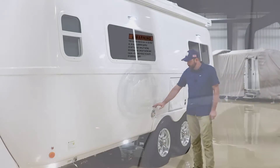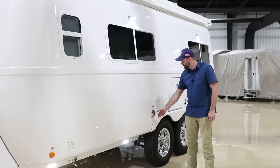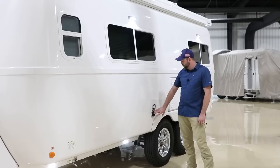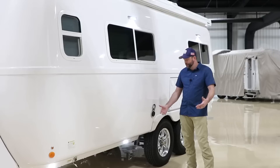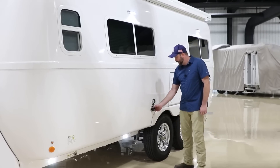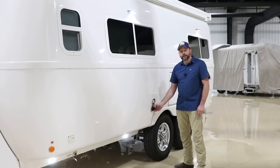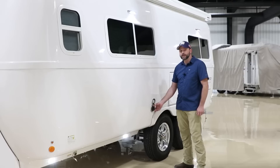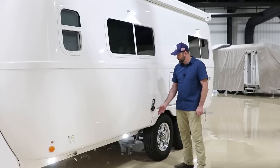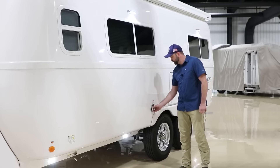Here is the standard 30-amp connection — every camper will receive one of these. They work the same on the front and rear: you spin it one direction, pull it open, and attach your power cord. You plug it in, rotate it, and make sure you tighten it on. The tighter the connection the better, as a loose connection can result in heat buildup, which can result in this getting too hot and actually melting. Make sure you attach this properly. When not in use, just close it and spin it back tight.